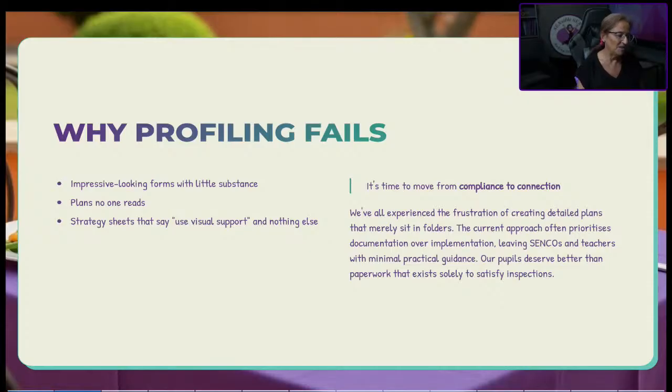They are also pieces of paper that no one reads. Let's face it, we've all been there. We've spent hours and hours producing something for staff, and I can remember doing it, only for them to show us up at parents' evening and say to the parents, oh, I didn't know they were on the SEN register. Oh, they've got a plan. Oh, I didn't know they got one of those. Even though they actually signed to say, oh, yes, I've taken that piece of paper off you, Abigail. Thank you very much for it. Oh, yes, I will read it. I'll read it now in front of you. Okay, wonderful. They don't actually read it.